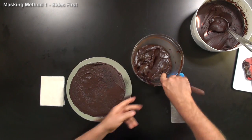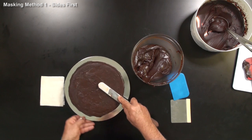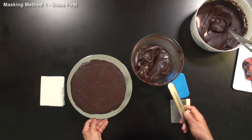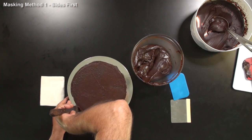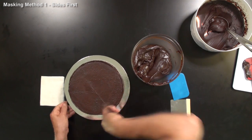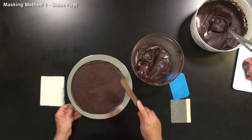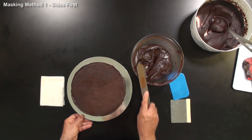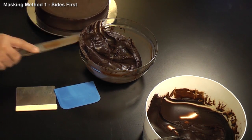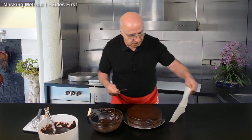I'm just taking a little bit of ganache or cream, however you want to use it, and making sure that it's just pushing that cream into the texture, not really trying to finish it, all right? Again, concave side. I'm not using the scraper yet. That's it. That's really the first crumb coat. So it's time now to do some cleaning.